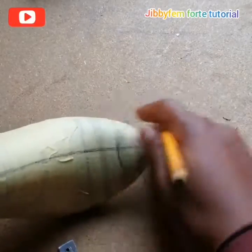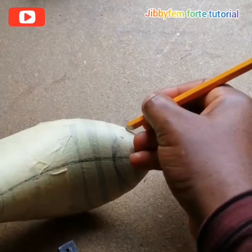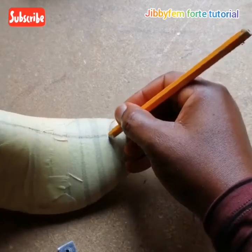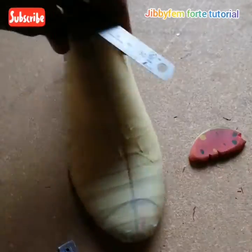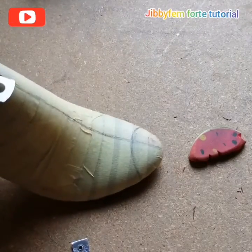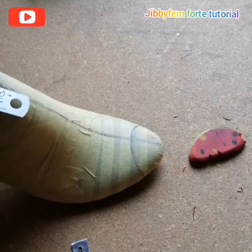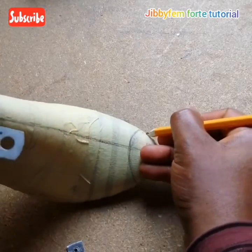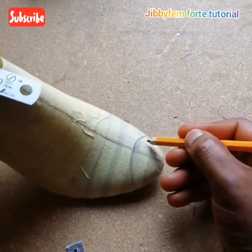and all you need is just one side. You use the other side to create the other one. If you want it to go in this way, you just do it like that. If you don't want it to go as much as that, all you need to do is just bring it forward.